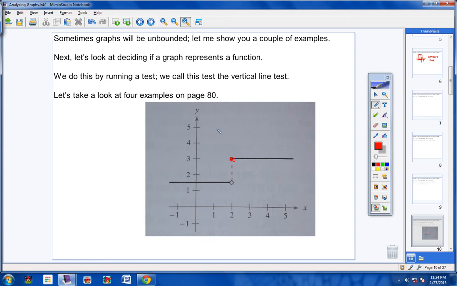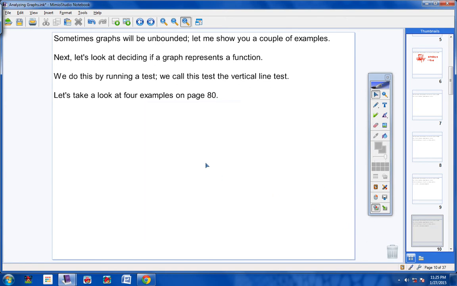In other words, the line went to here, and then the other line started over here. There's a little bit of a gap there, okay? This is not part of the graph. How do I know that? I know that because it's an open spot, okay? So, every vertical line that I draw is intersecting the graph in one place, every single one. So yes, this graph represents a function. So let's quickly review. This is called the vertical line test, okay? And the vertical line test tells us whether or not a graph represents a function.